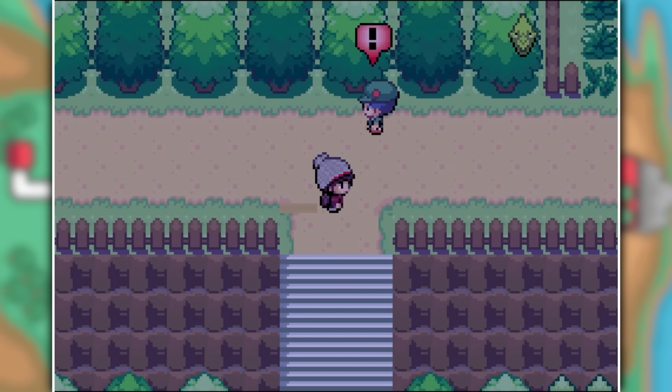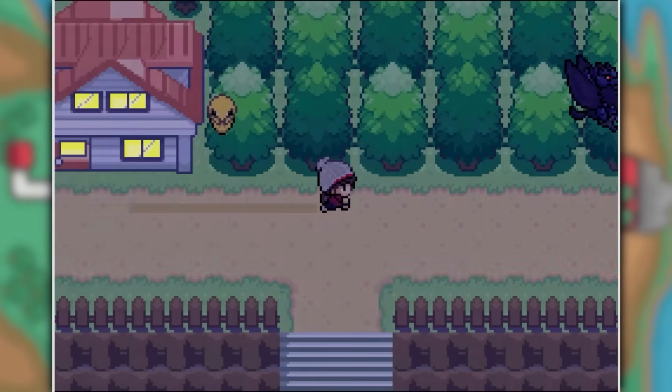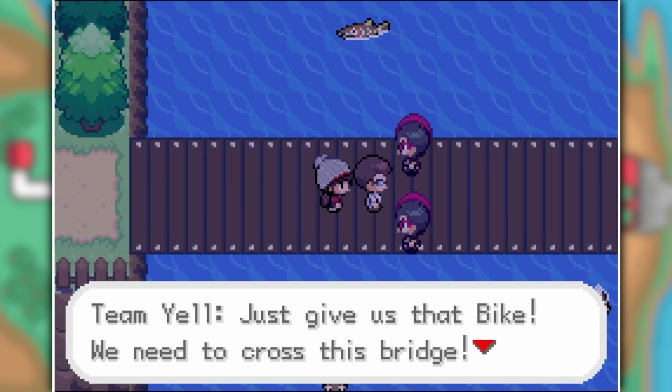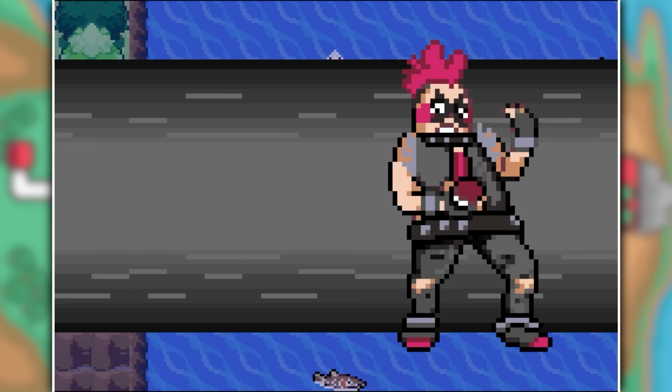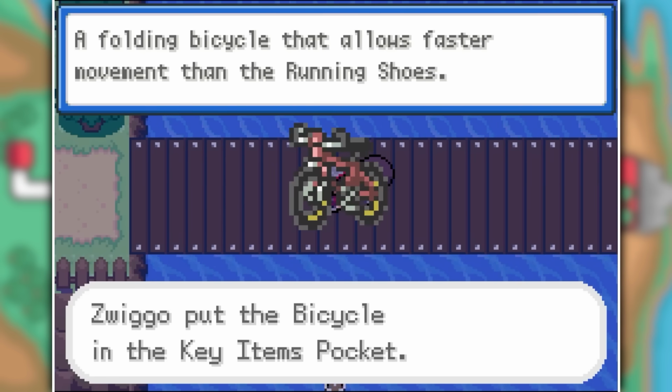I can then continue my gym challenge by going to Route 5 where not only the daycare is but also a lot of new encounters, like some scientists and Team Yell members that I decide to beat up, which gets me my very own free bike.